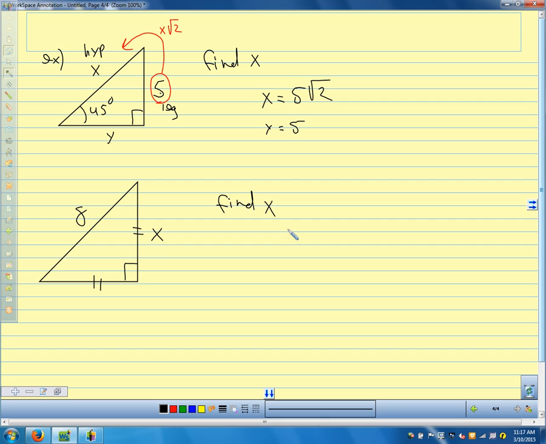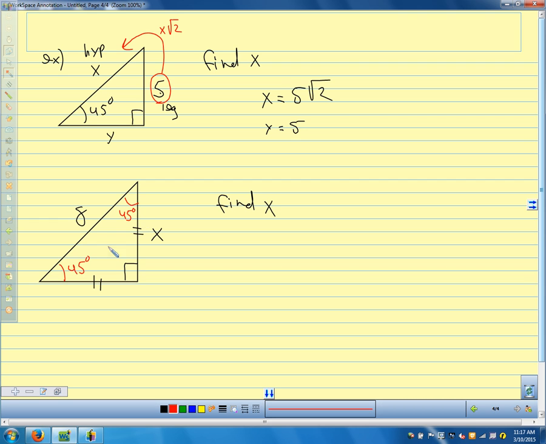What if our problem was set up like this? Well, this is a 90-degree angle and these two sides are the same. What does that tell us about these two angles? They're the same, so what do they have to be? 45 degrees. This has to be a 45, 45, 90. If those two sides are the same and that's a 90-degree angle, these angles have to be 45 degrees. So sometimes they'll give you the problem and you'll have to figure out that it's a 45, 45, 90 or 30, 60, 90.